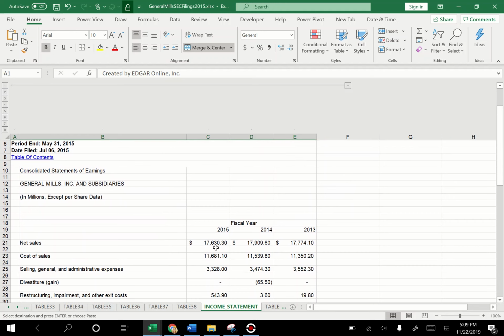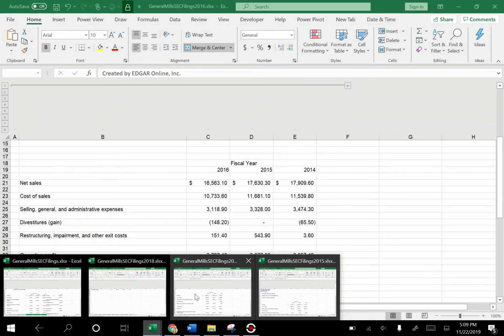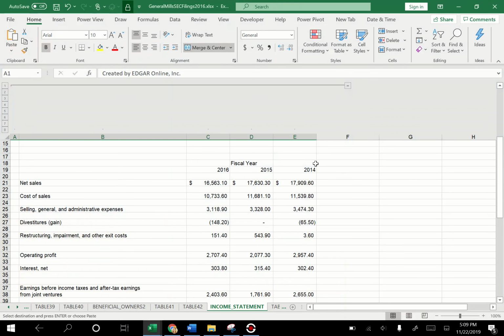So what it looks like the best thing to do is copy both the 2016 and then go to the 2013, and then I can bypass 2017 and 2018. So yay, let's do that.